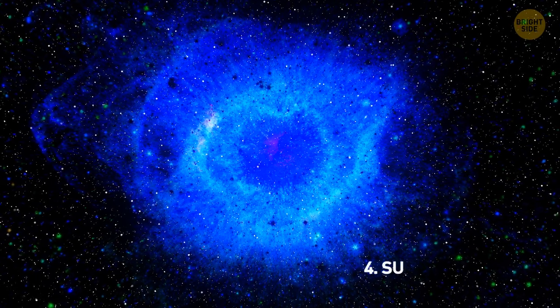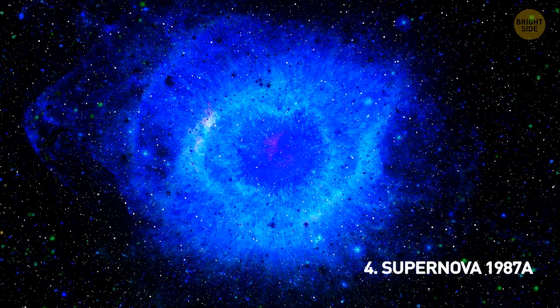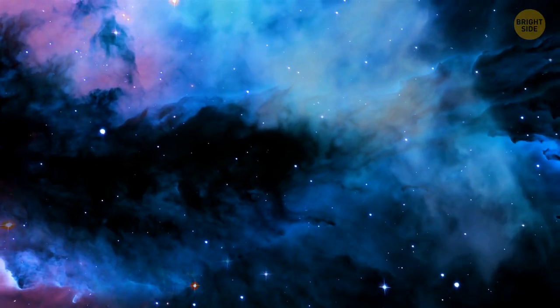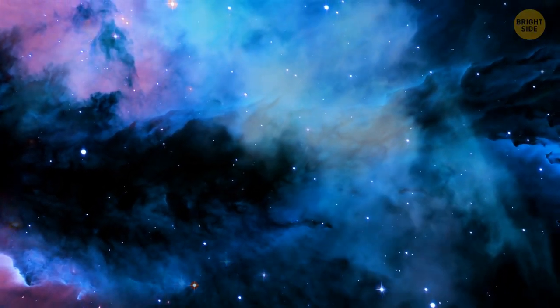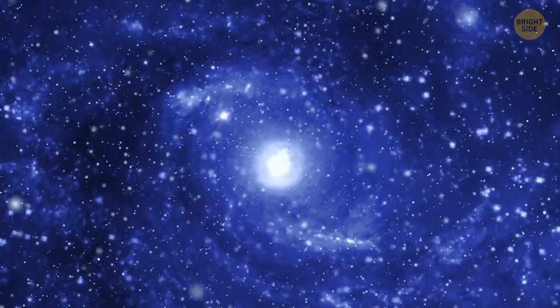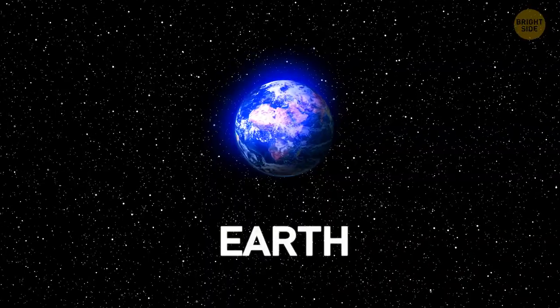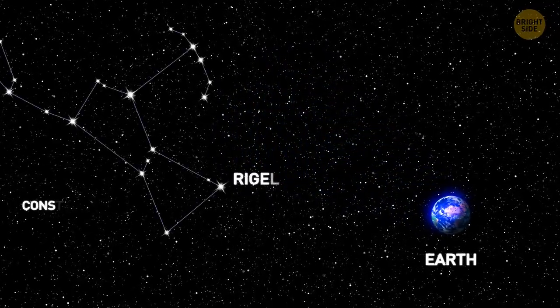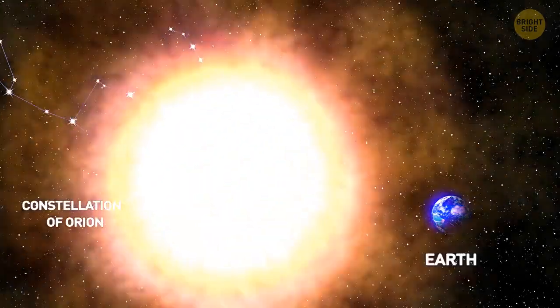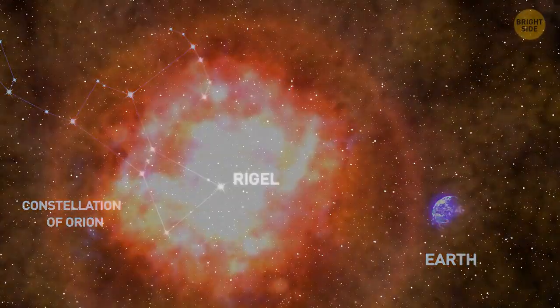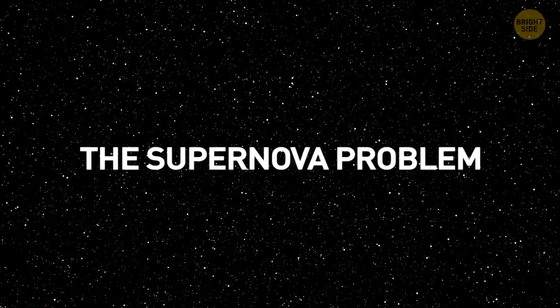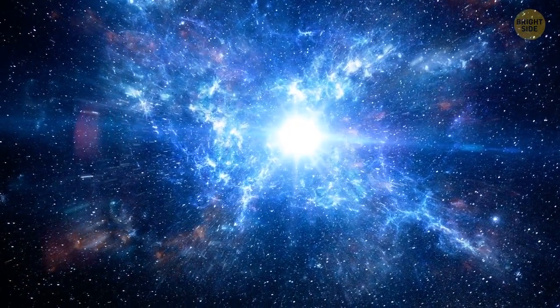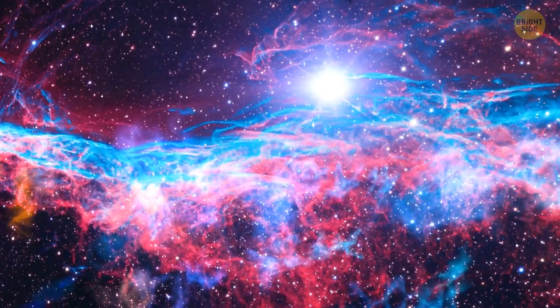Now, supernova 1987A caught astronomers off guard when it lit up the large Magellanic Cloud one hundred thousand plus light years away from the Milky Way. That's when attention was turned to a similar star much closer to Earth, Rigel, in the constellation of Orion. Could Rigel surprise us and suddenly go supernova? There's something called the supernova problem that you should probably know about, because it may relate to Rigel going supernova, or not.